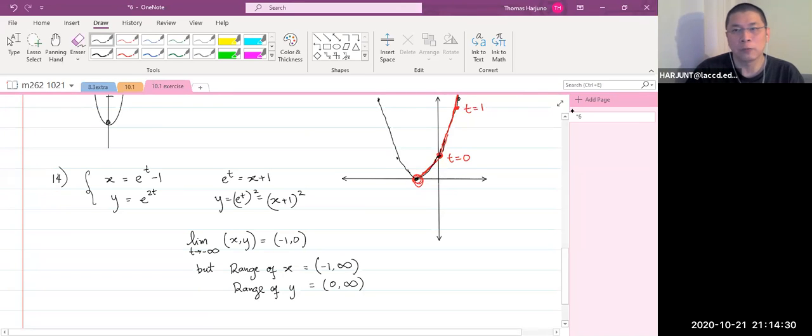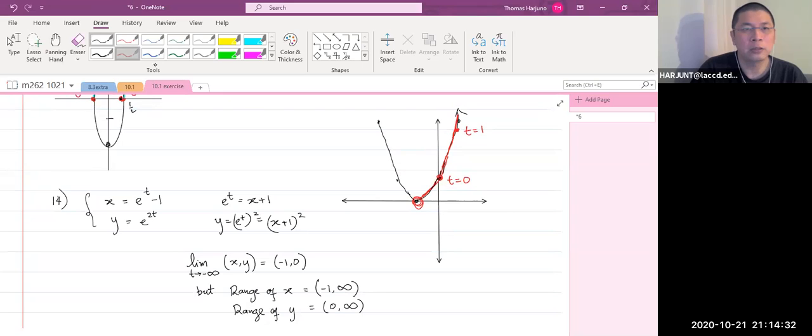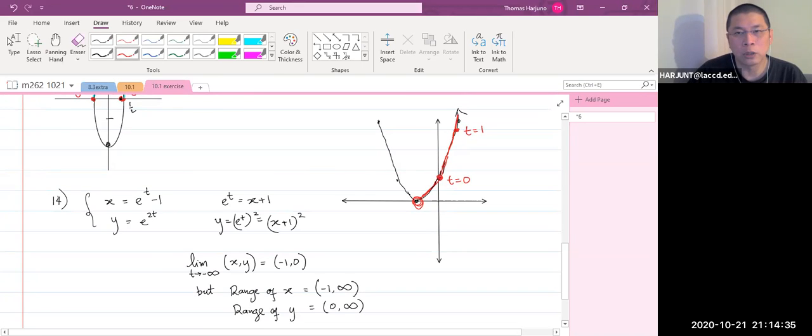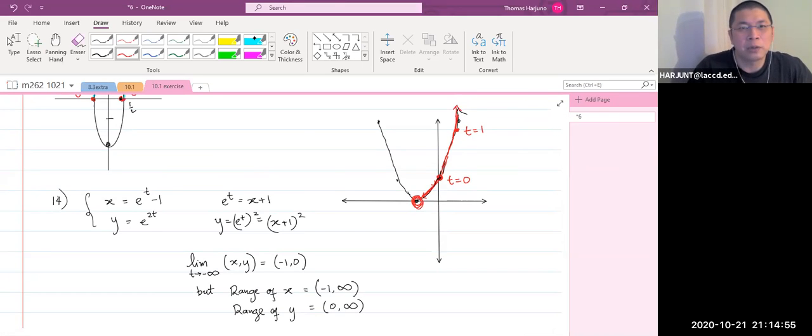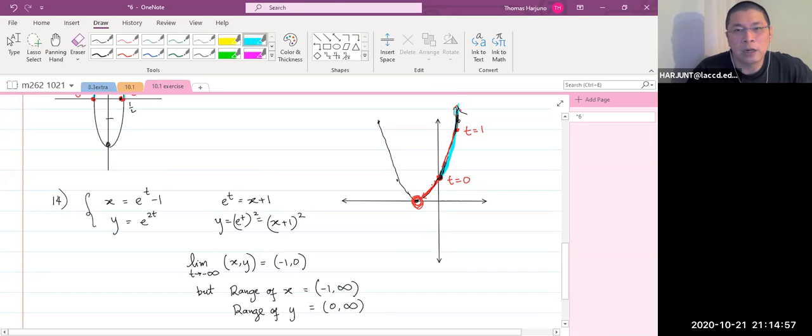Okay, if we look at the timing, then as we go there, it goes a lot faster, but it takes you forever to reach that. It takes you forever to reach that (-1, 0). I mean, it gets closer and closer, but never touches that (-1, 0). It's kind of strange, huh? It's like some people can go really fast there, but cannot even travel these for the rest of his life. Huh? Right?